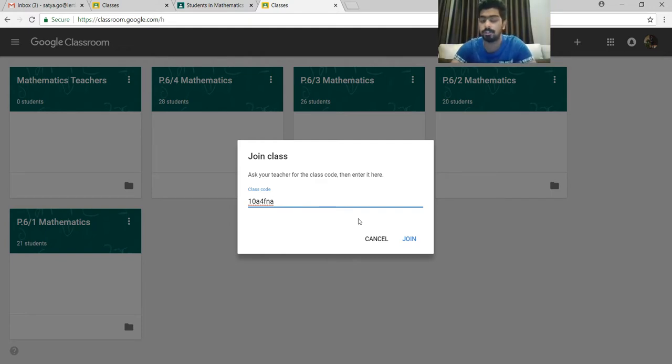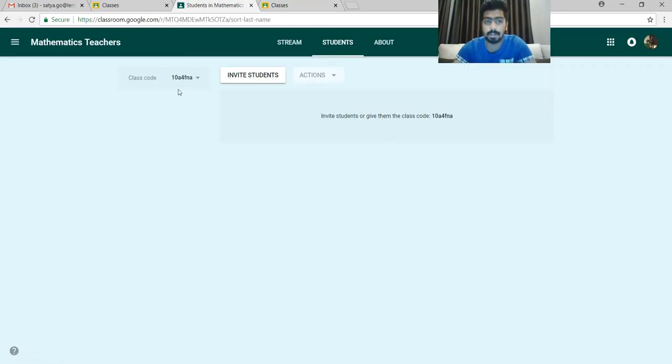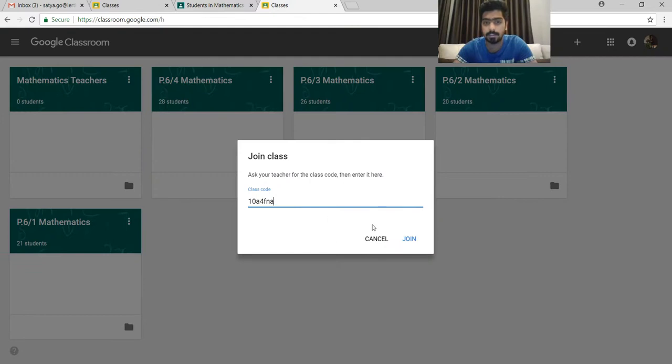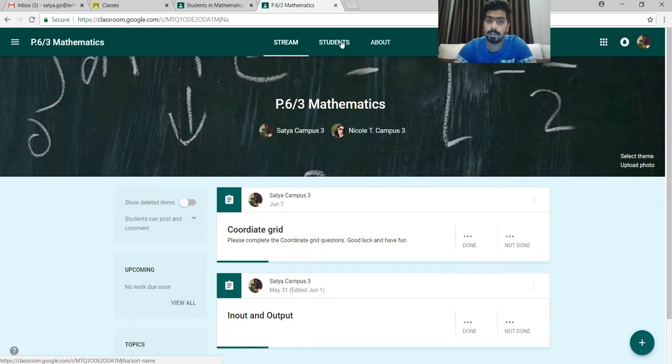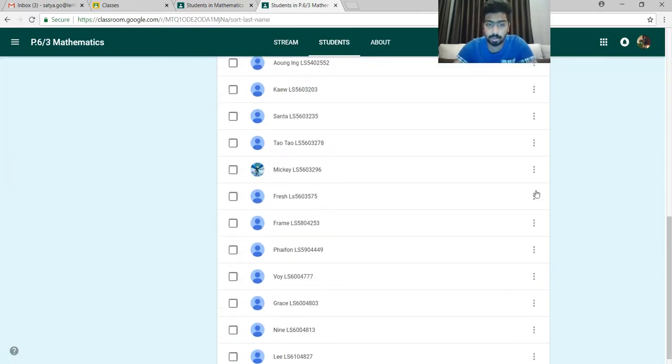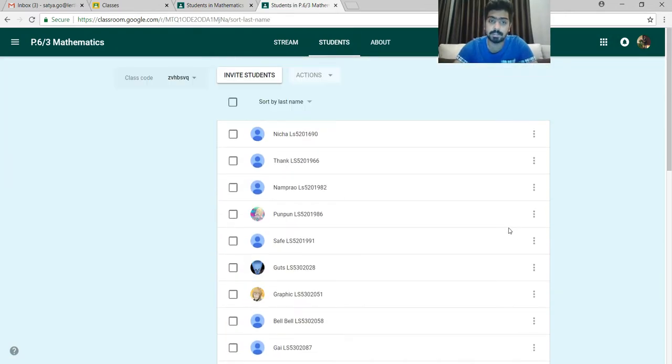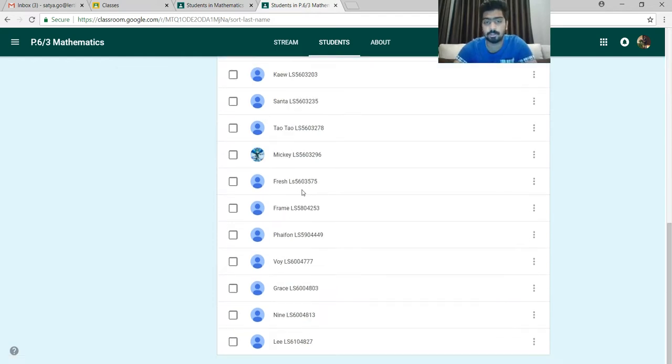So all the students have to do to join a class is get this code from us, and then they join it by using the code, and then they click join. I'm already joined, so it makes no sense. Once they click join, it will look something like this. So this is all the students I have for my P6 slash 2, I guess.